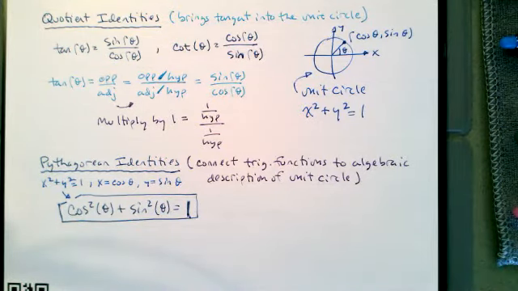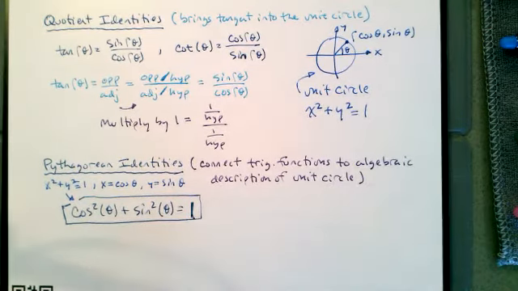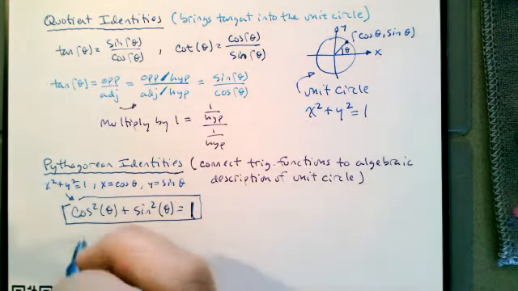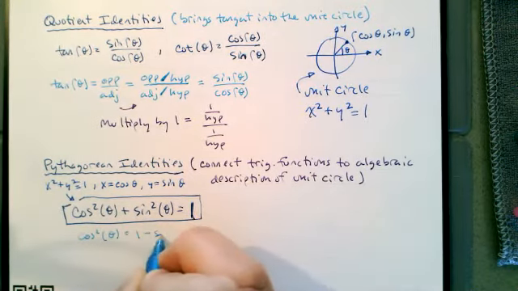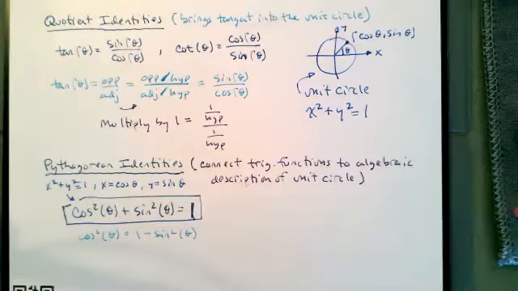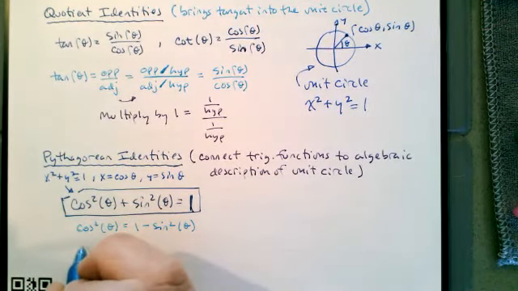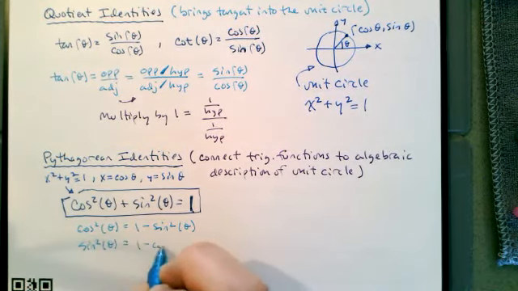In the transformers of trig identities, this is identity prime. Everything else we can get from this one. Cosine squared plus sine squared is equal to 1. Other variations of this is that cosine squared theta is 1 minus sine squared theta. This is just taking what we know about addition and subtraction and moving things around. Maybe it's more convenient to solve it for sine, so sine squared theta is 1 minus cosine squared theta.